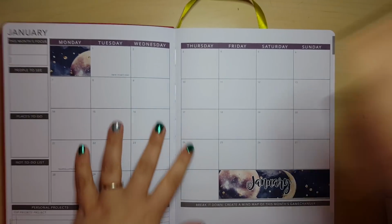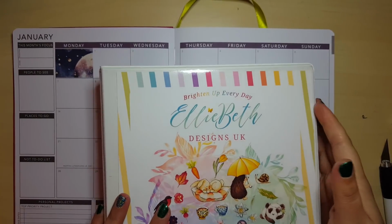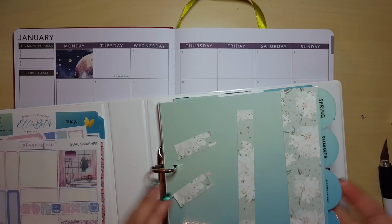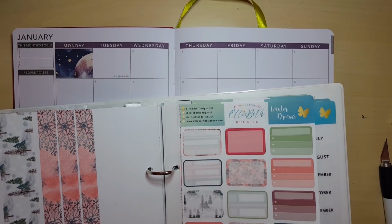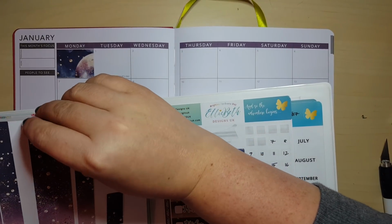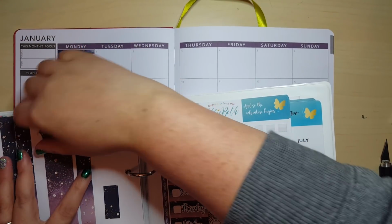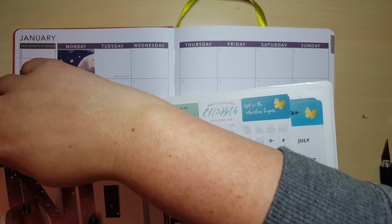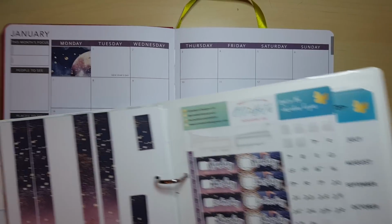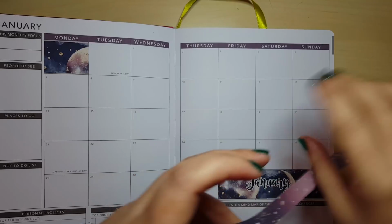Now, I'm just thinking as well, normally I run washi across here. So I'm going to go to my binder and look for, it's on my misc sheet, isn't it? Yeah, it is. So this binder has all of my collection sheets in it. Yeah, we'll use that one. And the binder sheets come with a washi down the side, but I obviously take them off so that I can punch them and put them in.